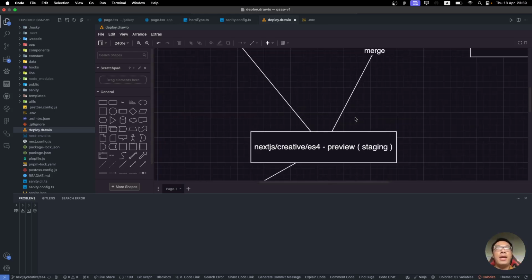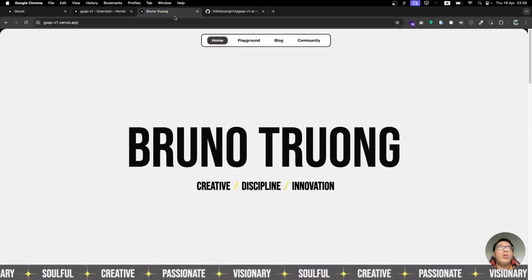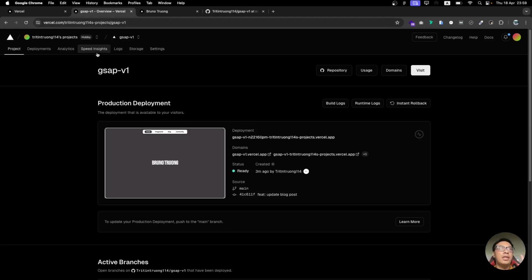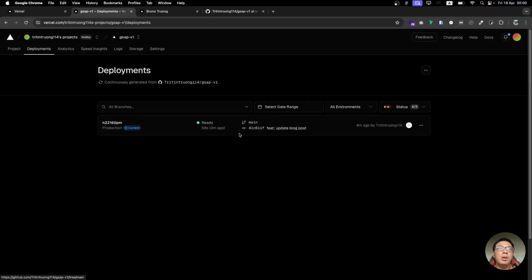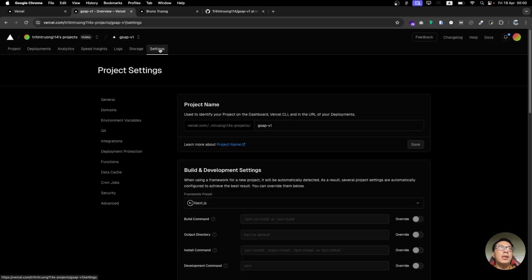Okay, so I will show you right now. You guys can go to the dashboard of the project, and you go to deployment in here. In the deployment, you see we have only one main branch, all environments only one main, and this is the production. Okay, and the second thing that we need to do is go to the settings, right?